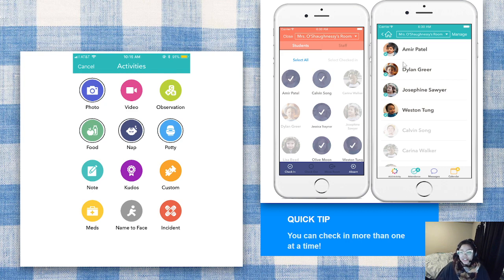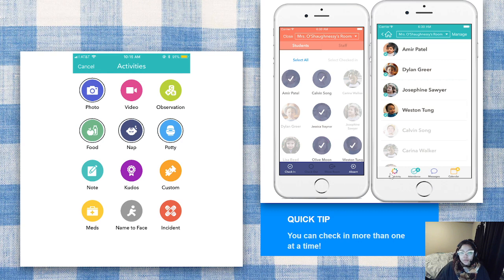Now, to know that you did this the correct way, the kids should be at least some form of highlighted or just look brighter than the ones that aren't. Now, if you get a notification saying that the kid isn't coming today, or they just don't come, you can click their face and then hit absence. And then it'll put an X and they'll go to the bottom of your roster. Once you go through this a couple times, it does get way easier. And you can also hit staff here and it'll show who's the teacher you're working with for that day.